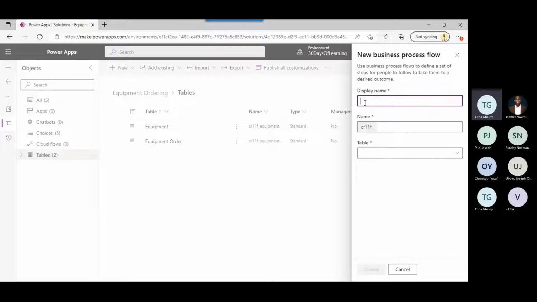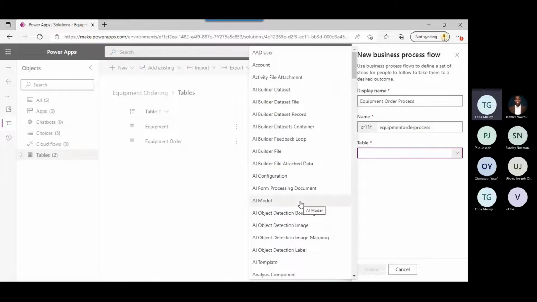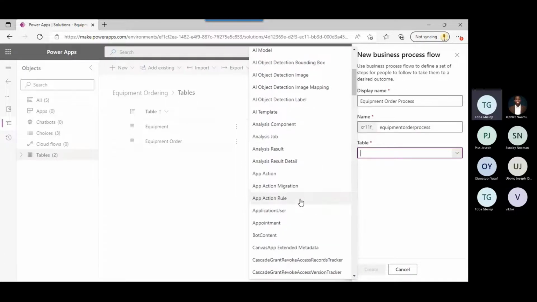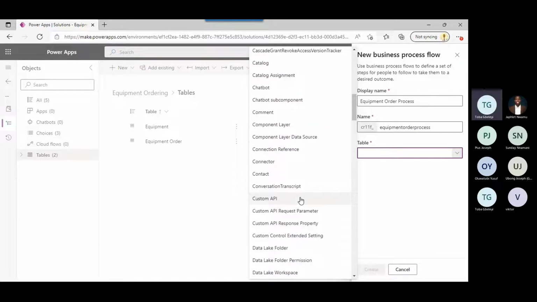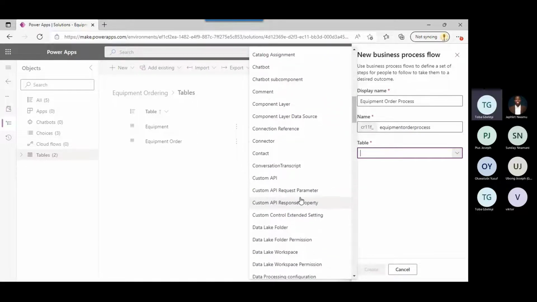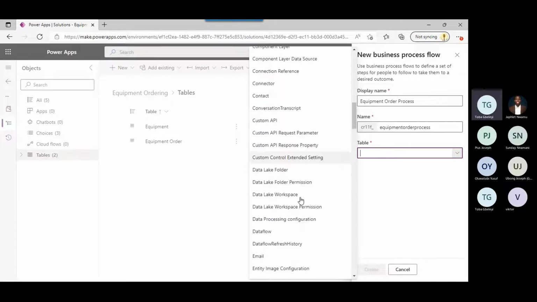So let me call the business process flow equipment order process. And this allows us to select the table that we are working with, which is the equipment order table.